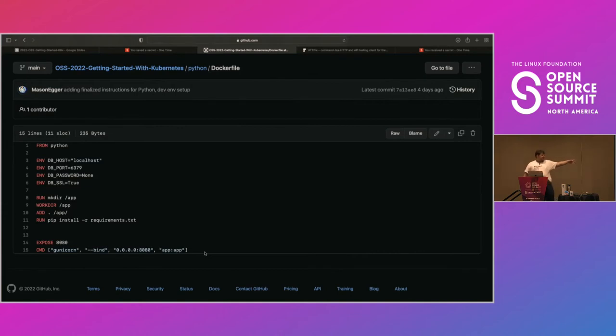You're gonna expose 8080, whatever port you want, but we need to expose the ports for Kubernetes later. And then we're just gonna run the Gunicorn command. We're gonna bind it to 0.0.0.0, which in reality, because we have this in our Gunicorn config, we didn't need to do the command line args here, but either way. And then we're gonna run the application.